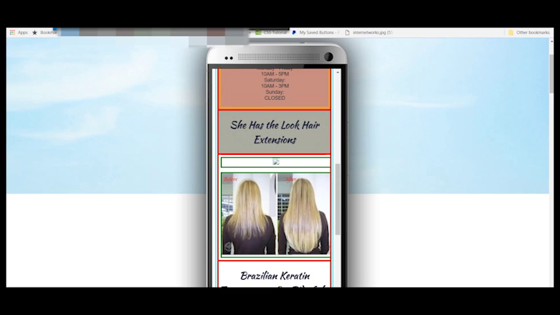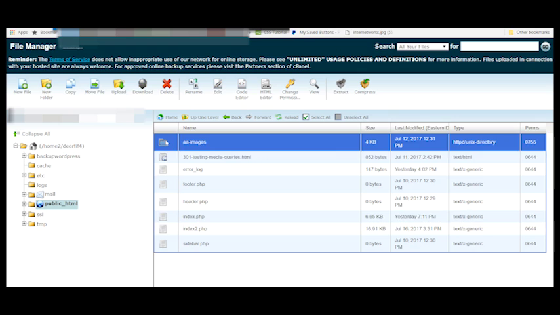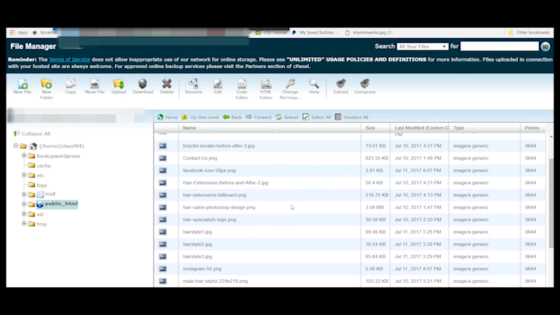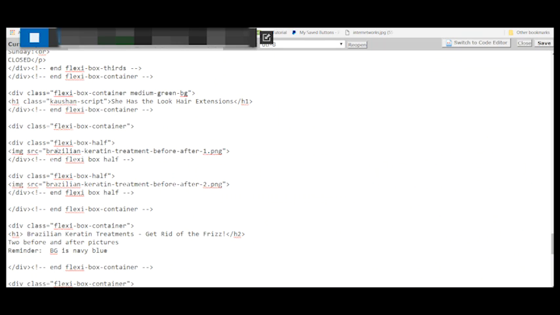No, I have to figure out what the second hair extension is. Okay, I had the picture. I was mixed up about what the pictures were called. So this is a Brazilian keratin treatment before, after 1, and then the same thing with before, after 2. Okay, so let's save those.